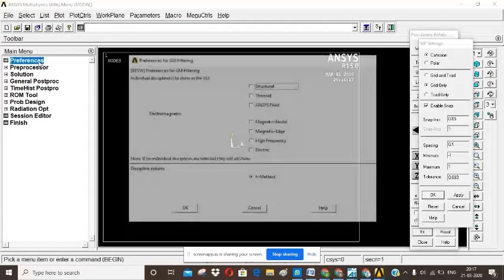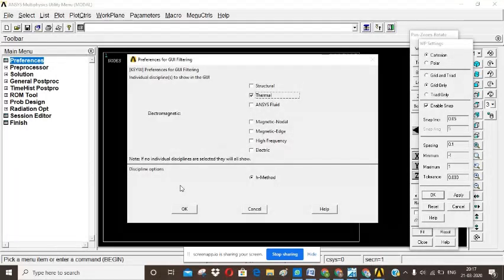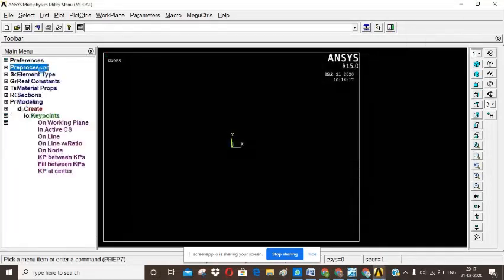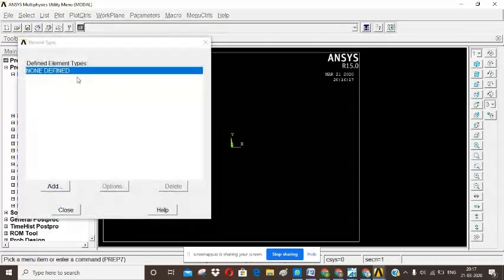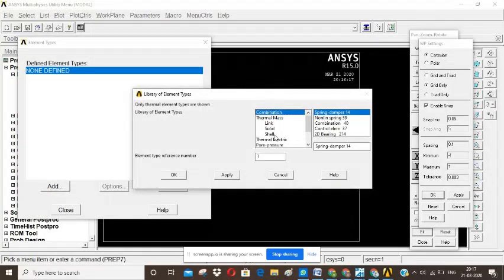So I need to choose a mode of analysis. It should be a thermal analysis. So I need to pre-process, for which I need to define an element type. I have to add an element type. It is going to be a solid. It can be either a quadrilateral 4-noded mesh or a triangular 6-node mesh. That is up to our own convenience. I give quadrilateral 4-noded mesh.